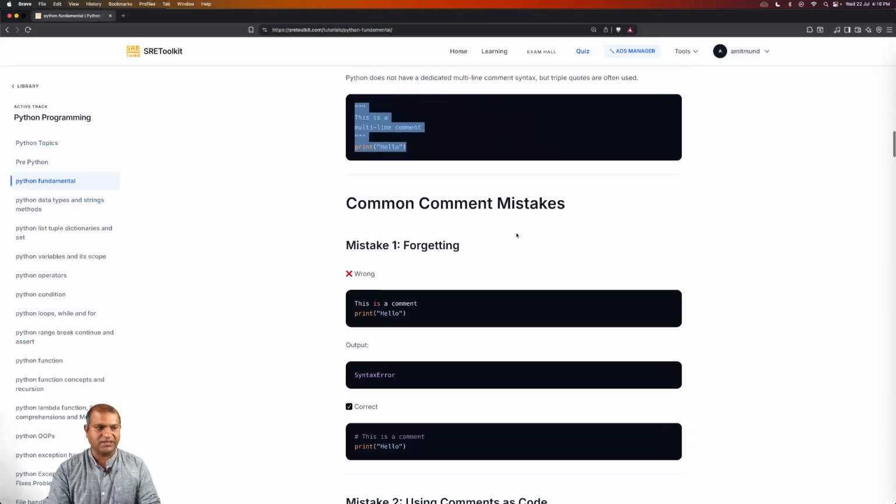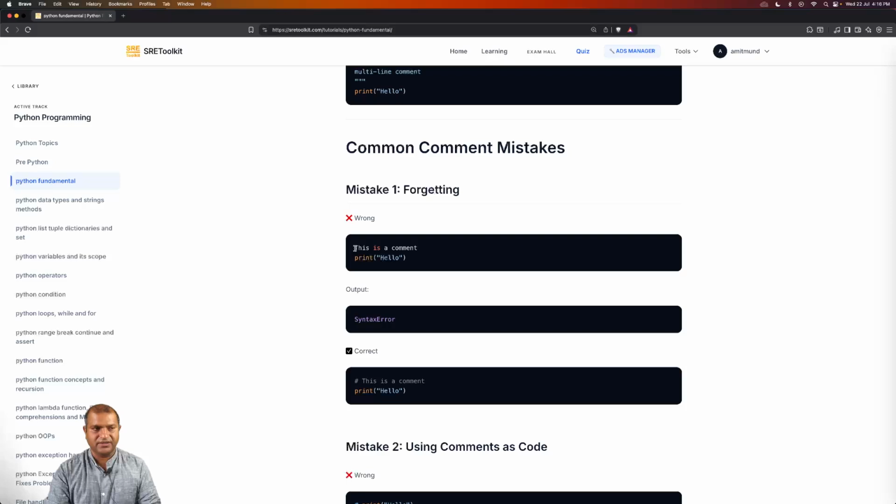Okay, what next? What are the possible mistakes? If someone doesn't write the hash symbol on a comment, you get an error, a syntax error. We have a lot of different types of errors in Python. You can also create your custom errors in Python, but for now, just keep it simple. You understand that this error type will help you understand where the possible errors are.